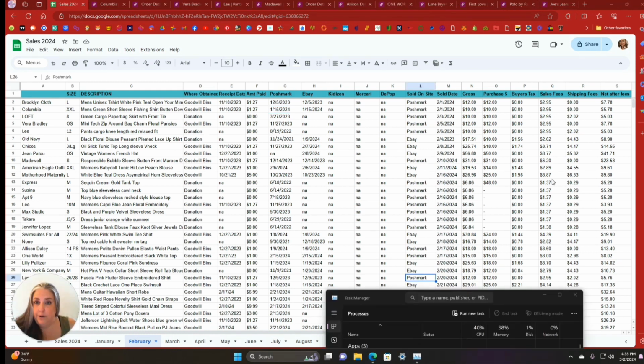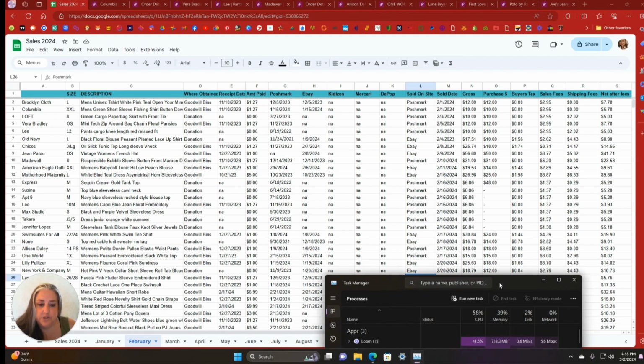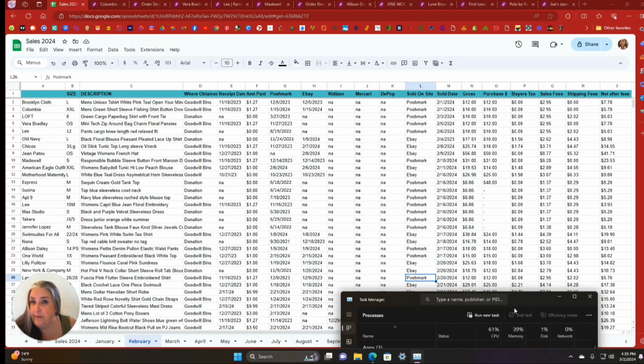So okay, you guys, I don't know what's going on, but I have been trying to film this video and it keeps crashing. So as you can see, I pulled up my task manager and I'm just trying to keep an eye on my CPU usage just to see what's going on, because I can't quite figure it out, but maybe it'll give me a heads up I'm crashing. So I'm going to try to get through this, but I am going to just start off where I first crashed, because I loaded it all up and then it crashed when I started talking the second time. So now I'm going to try again for the third time, which is just crazy.